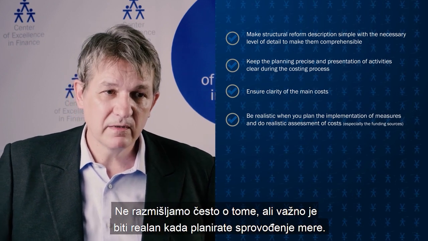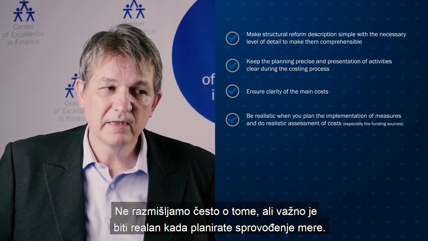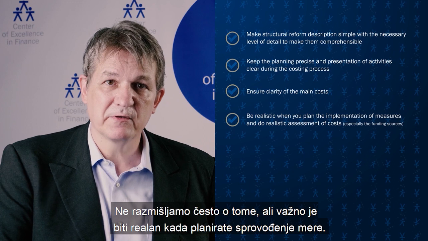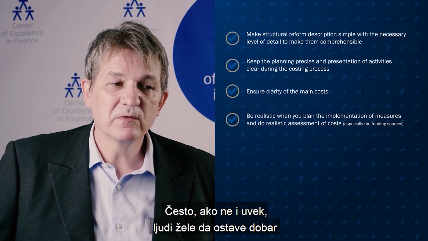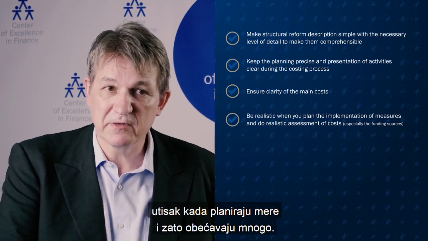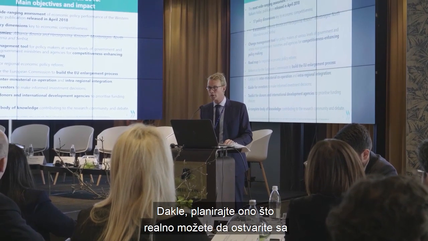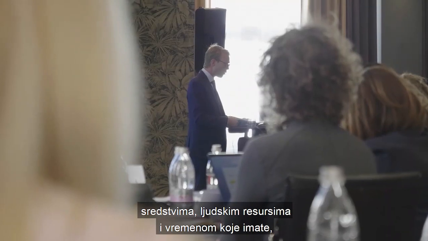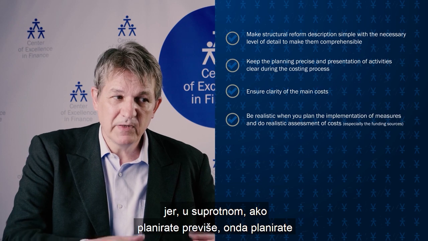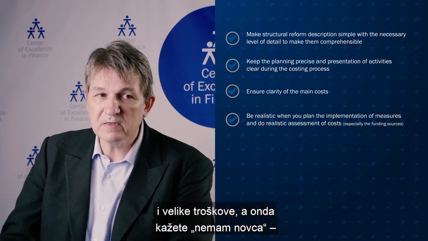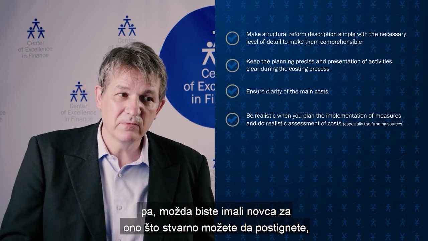The most difficult thing of realism, I think, and we don't often think about it, is to be realistic when you plan implementation of the measure. Very often, if not typically, it happens that people want to look good when they present their measures. So therefore they promise a lot. So plan what you think you can realistically do with the resources, human resources, time that you have. Otherwise, you plan too much, then you also plan that it costs a lot, and then you say, I don't have money. Well, maybe you have money for what you really can do.